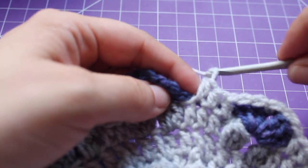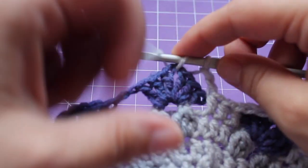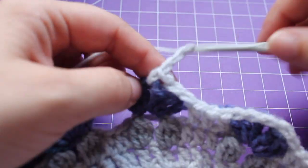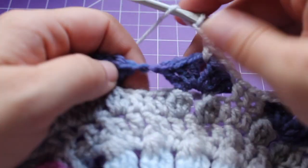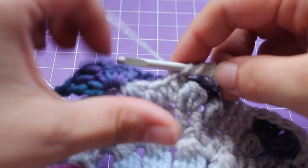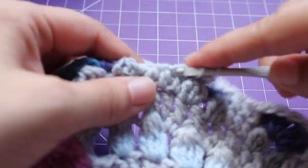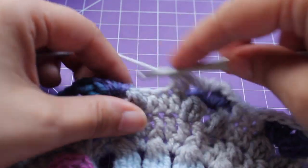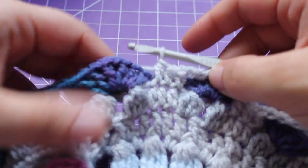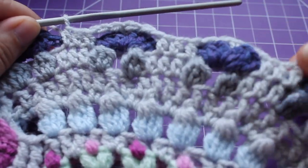I'm going to do that again. Chain 2, single crochet in the next chain space from round 46 and 47, chain 2, and then work a half double crochet in the next 3 skipped stitches from round 45. There's 1, 2, and then 3. So that's the little repeat I did 3 times.